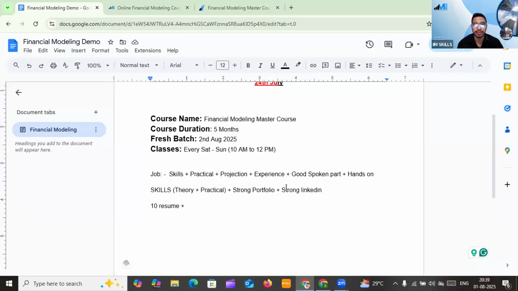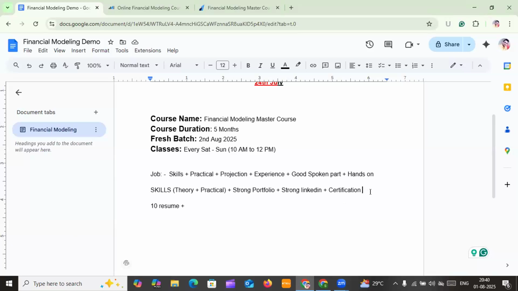They will look at your resume, your portfolio, and your LinkedIn profile. Once they are satisfied with everything, they will come to the certification part. You need to have some good certifications that will make your profile different from others, that will push me towards shortlisting your profile. So these are the things required for shortlisting. This is only 50% of the job done as of now.